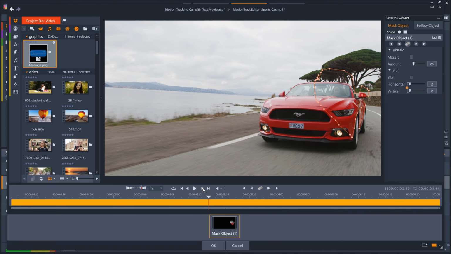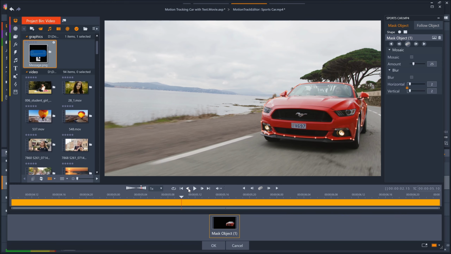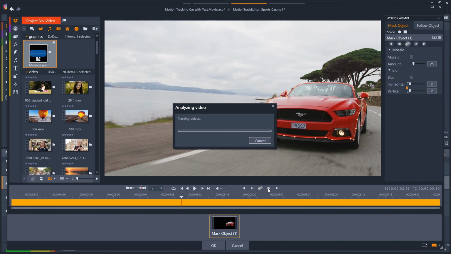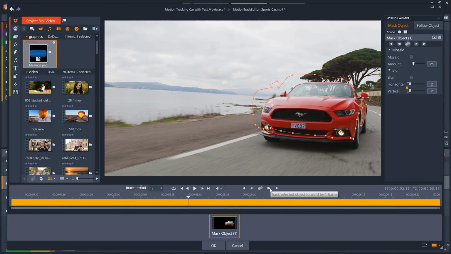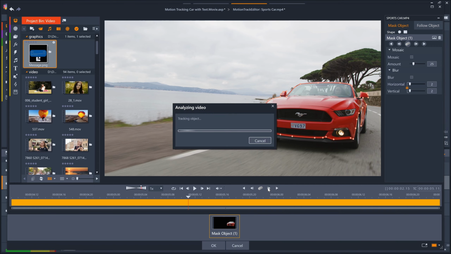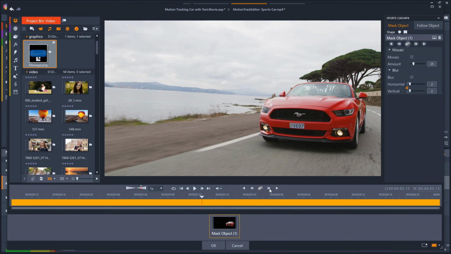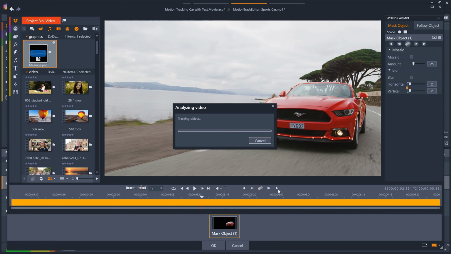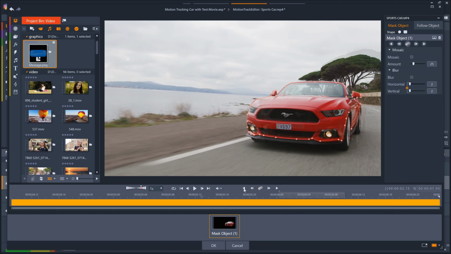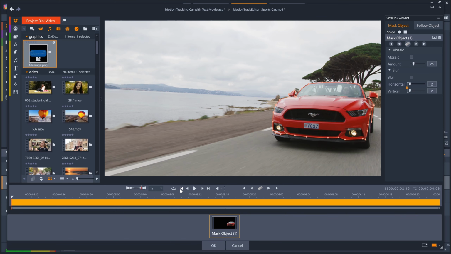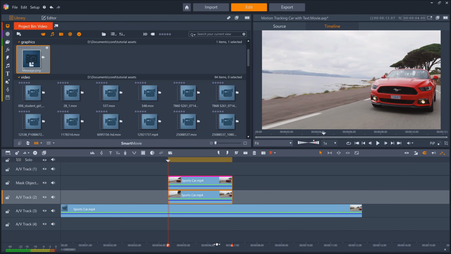If you find a point where the mask tracking fails completely, you can try tracking forward a frame at a time from the last good frame, or manually editing the masked nodes frame by frame until the motion tracking gets to a point where it can successfully automatically track again. Obviously, the more complex the mask, the more manual adjustments you're likely to have to make. I'm happy with my mask now, so I can return to the timeline for the fun part.